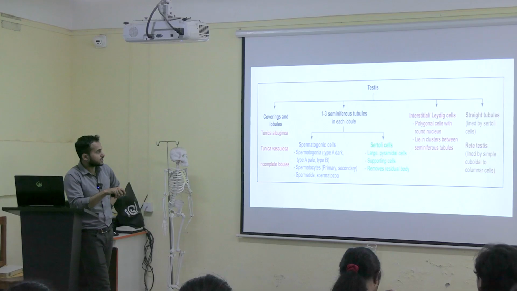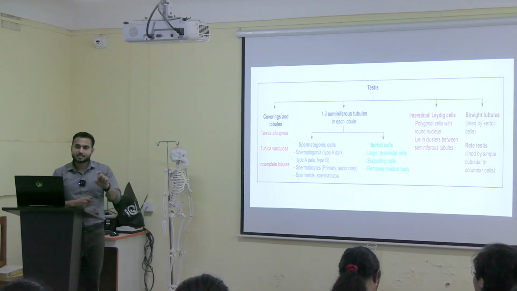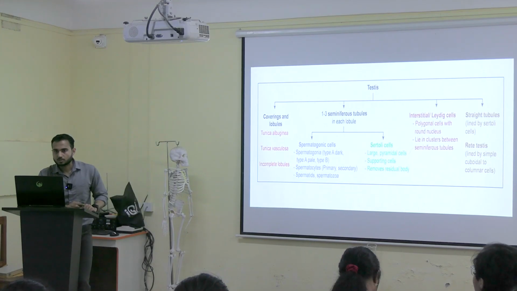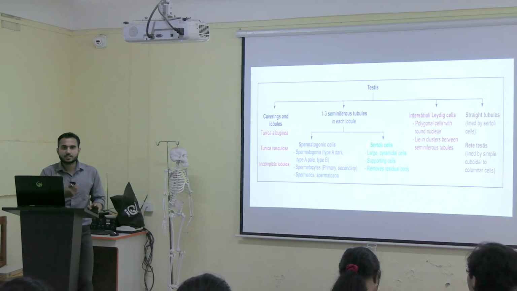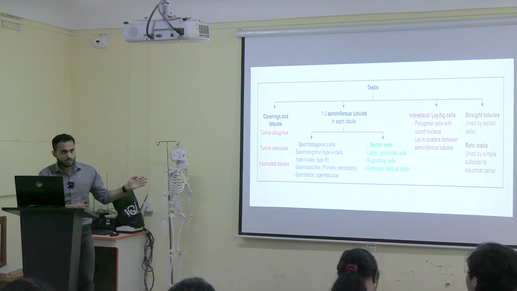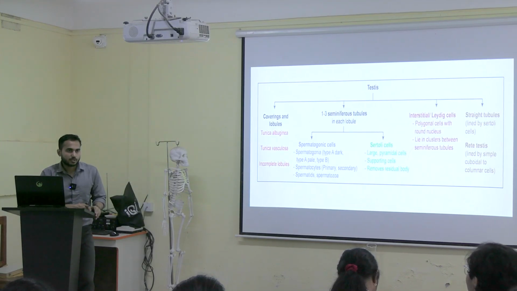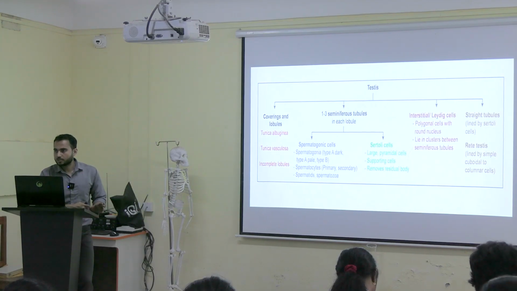See, the spermatogenic cells present inside the seminiferous tubule, different stages of them, are never exposed to the bloodstream. If they are not exposed to the blood, then what will happen? If they get exposed, the blood will treat them as antigen and produce antibodies against them. As a result, those spermatogenic cells will get destroyed. So the blood testis barrier keeps the spermatogenic cells away from the blood, so that antibodies cannot be produced against them, and that is the important significance of the blood testis barrier.